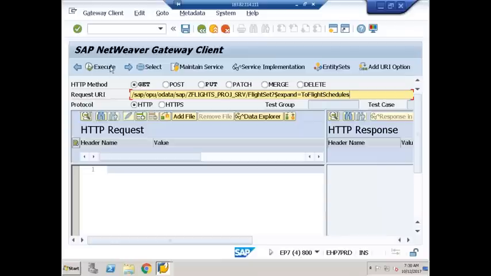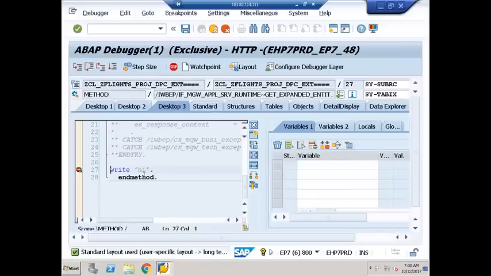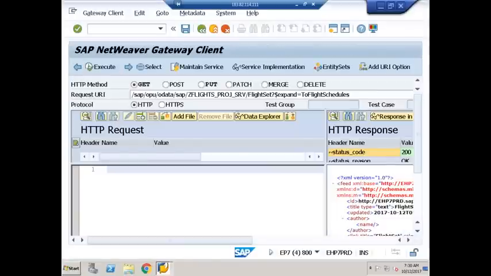So when I execute this, just now we have seen it is calling which method? That is get_expanded_entityset. Done. So I got the okay here. Now let me check whether I can pass the key like this, A. Let me check it now.